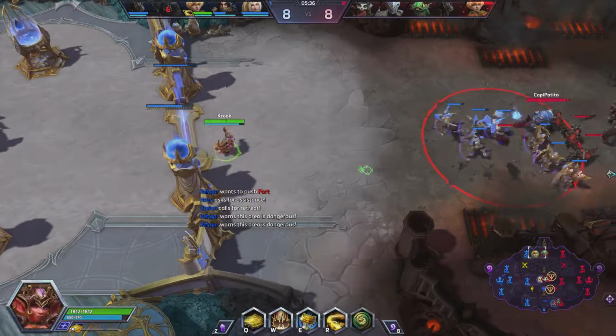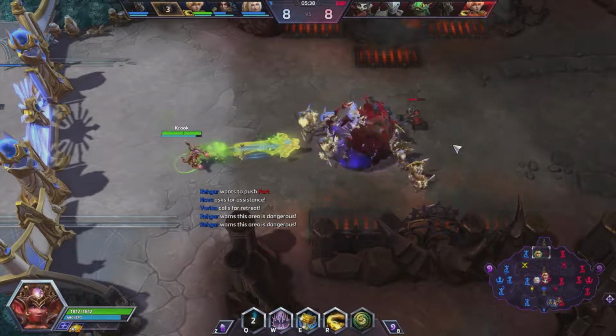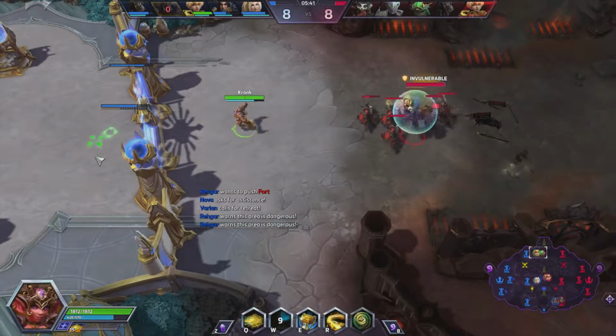So here's where I pick up Slowing Sands, another little bit of a power spike for Chromie. Fantastic, fantastic.